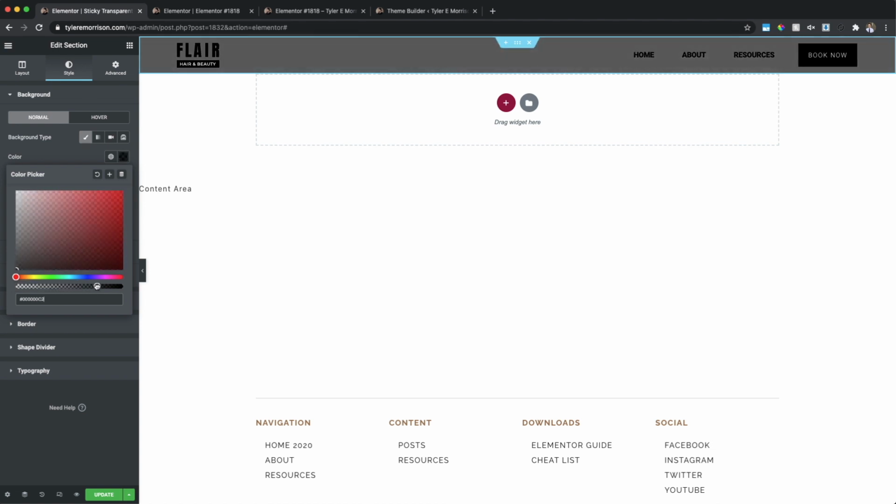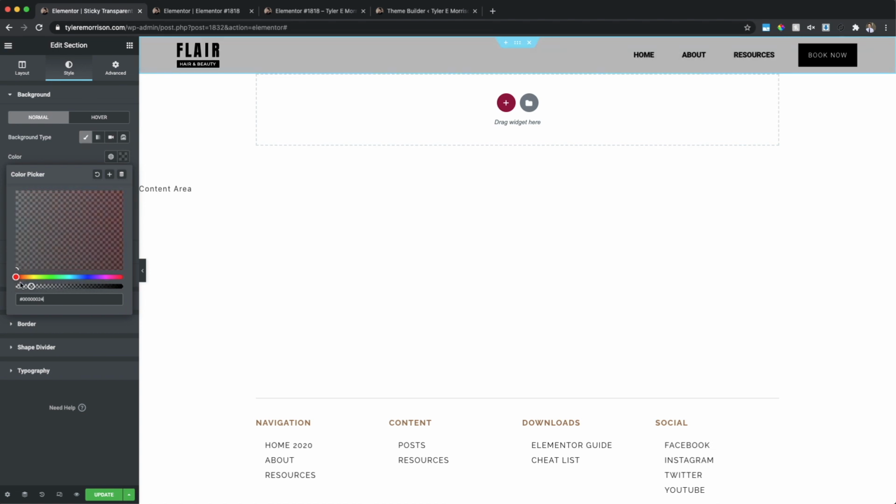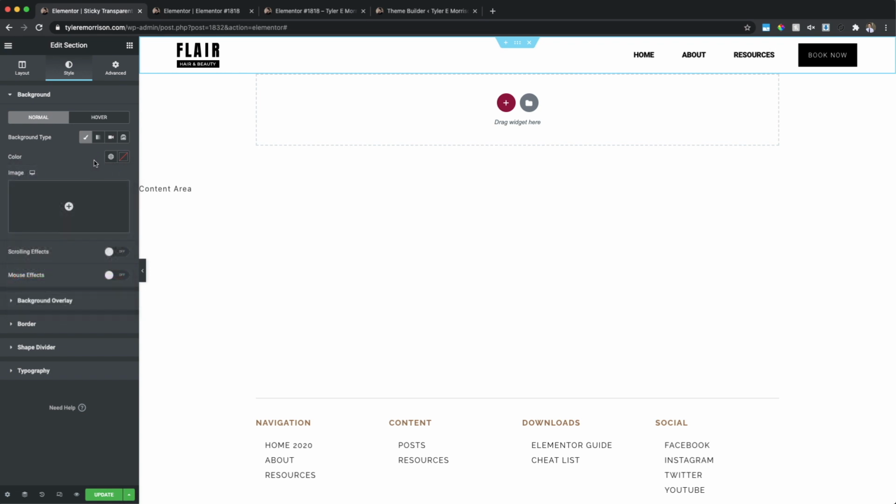We have this color right here, but since it is semi-transparent completely, it doesn't really matter. This is your transparency slider right here. We want to bring this all the way down, and you can put the color basically anywhere, but just make sure your transparency slider is all the way down so it is a completely transparent background. The other thing that might work if you're having issues with that is you can click this clear button right here, and this should remove the color completely and leave you with a completely transparent background. So at this point, there should be elements on your header, but no background color.